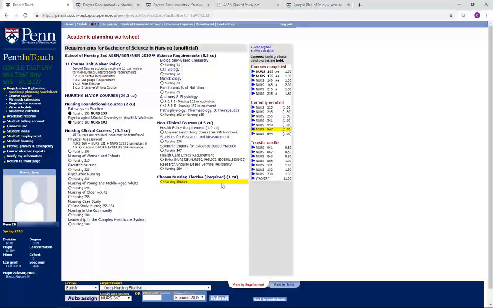If you notice a red plus sign next to any courses on your worksheet, this means that the course is being used to fulfill multiple requirements, which is not allowed. Speak with your faculty advisor or advisor in the Office of Academic Affairs to find another unique course to fulfill the requirement.